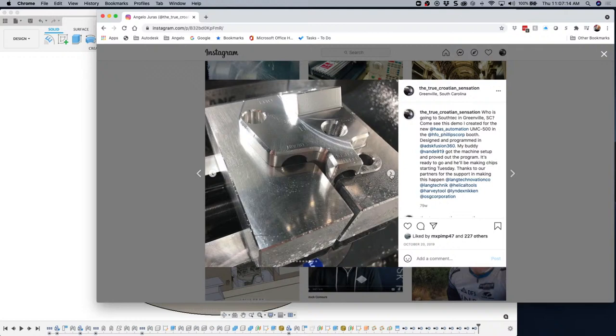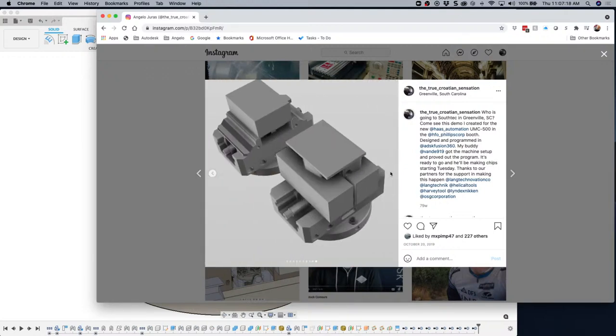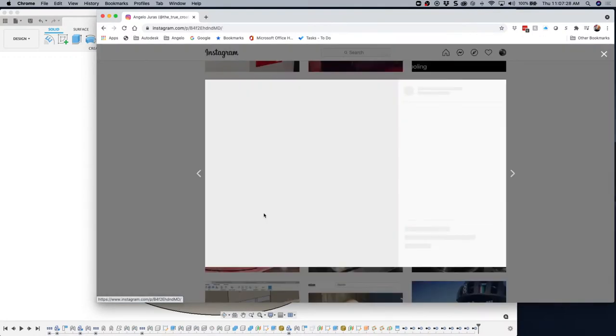So just wanted to show you guys some of this. Here's some more of the modeling side, and there's a rendering of it. Okay. Then the other thing I wanted to show, I got this guy here. So that was the machine, actually.